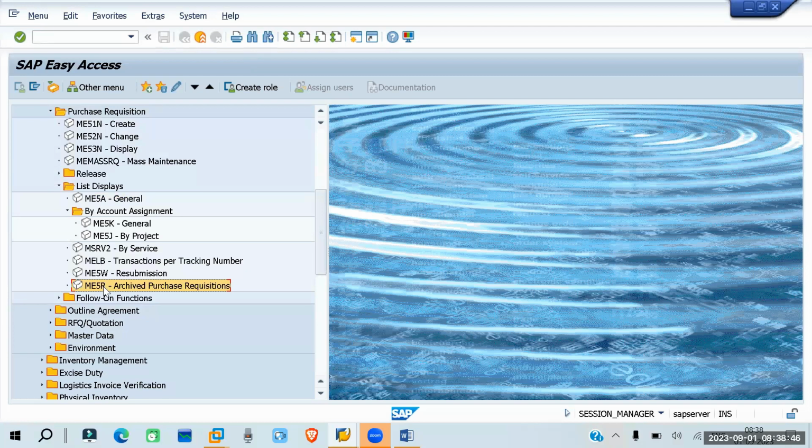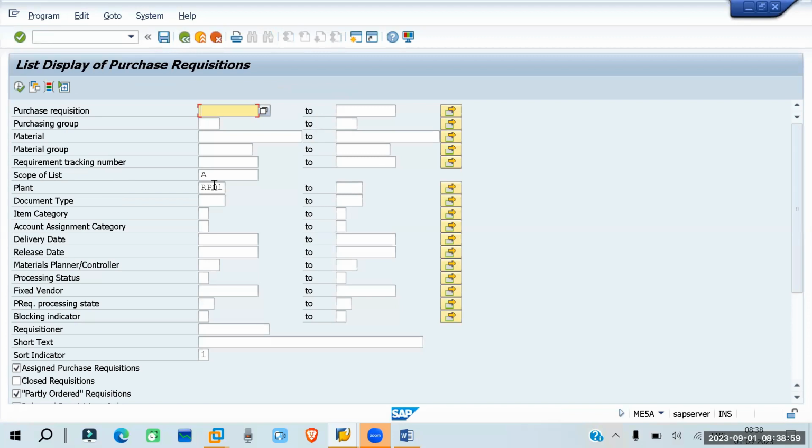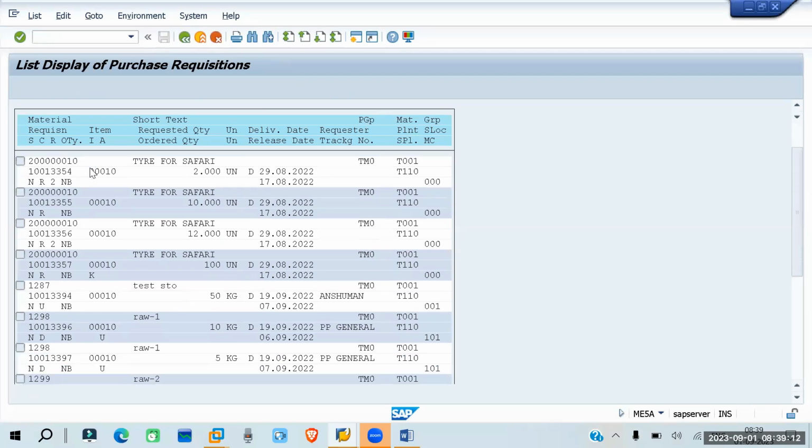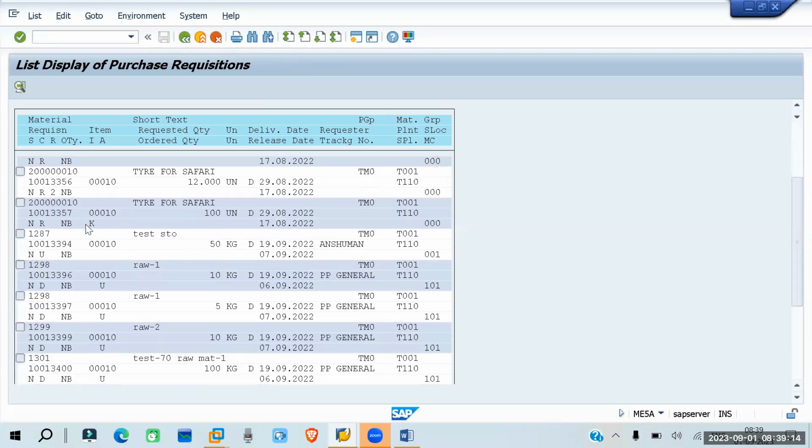So this is all about your purchase requisition reports. From this report you can find out the open purchase requisitions, and you can just go there and convert it to the purchase order. Just execute. You can find these are the purchase requisitions.